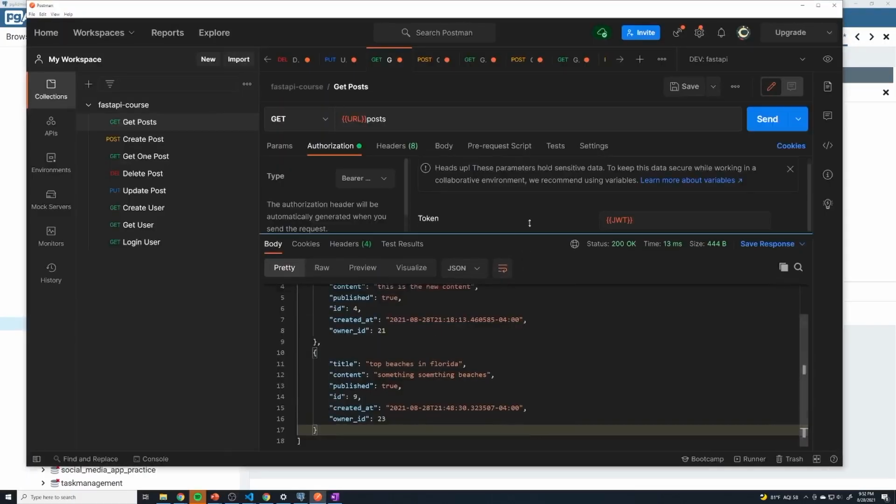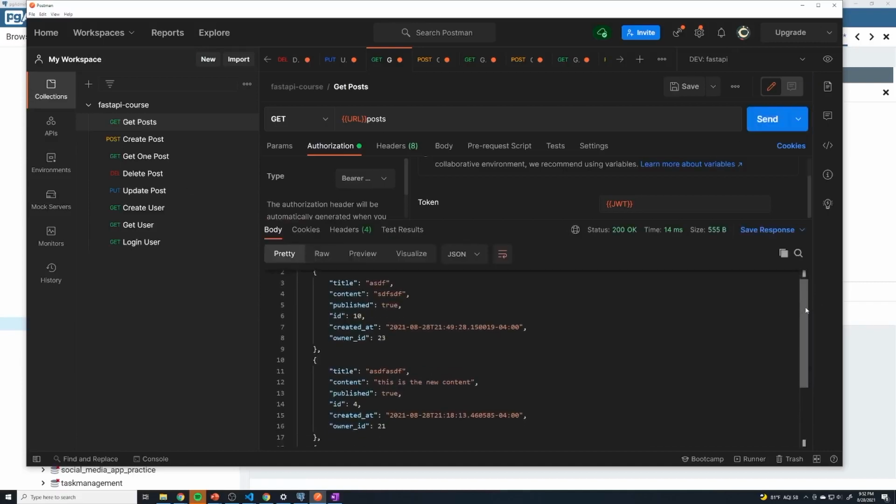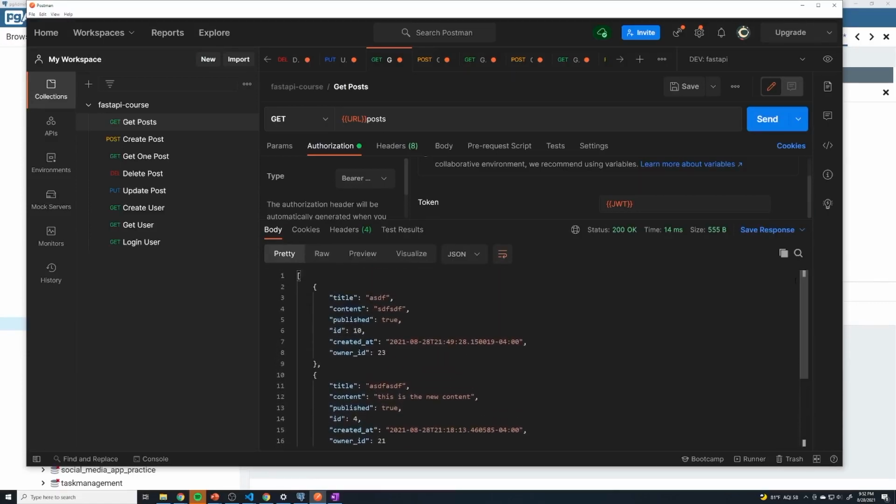All right, before we proceed any further, I do want to talk about one last thing. And that is that when we do get posts, which is an authenticated route, so it requires you to be logged in to retrieve the posts, if I try to retrieve the posts, you'll see I get posts from every user. Now, this may or may not be the result that you want. It's going to depend on what your application is going to look like. If this is like a note-taking app or something where all of your posts are private, then you wouldn't want to return everyone else's posts. You'd only want to return the user's specific posts. However, if this is some kind of social media app, then obviously your posts are public. So when you do get posts, you would want to return everyone's posts.